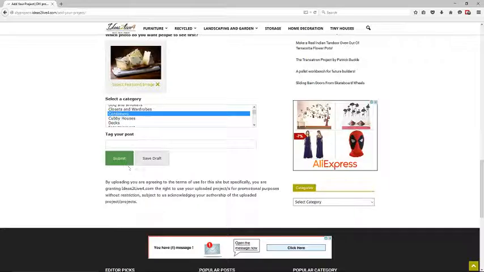Right? Now, tags are a little bit like categories. Think of them as a subcategory, right? So it could be a blue container, right? Or it could be a refrigerator container. Right, so you might put that additional information in here so that if someone is searching for a blue container post, they're going to find it.